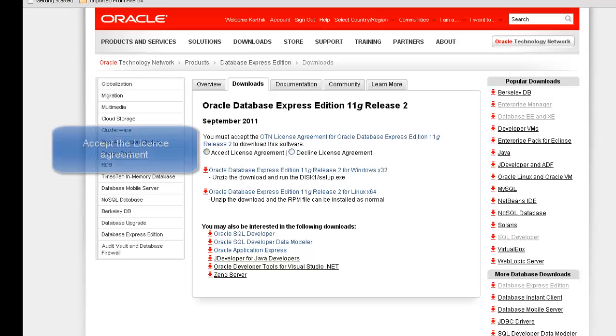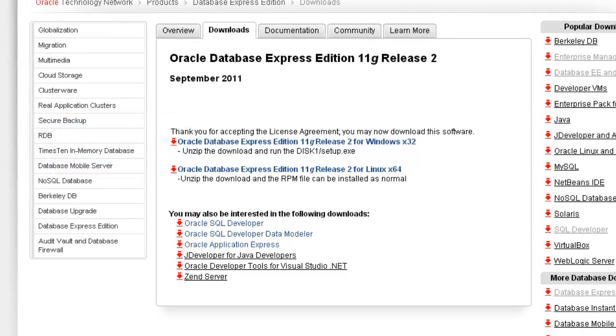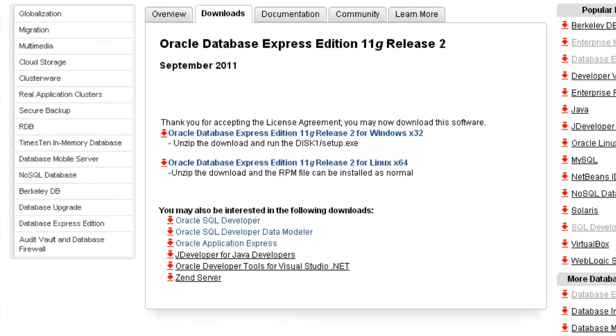So first of all, go to the download site, this is the Oracle download site, and we'll be needing the Express edition. There are two versions. One is the professional edition, which is almost 2 GB, and this one is the 316 MB file, which is an Express edition setup. So you go here and download for Windows or for Linux platforms. Just click on the downloads and use your Oracle ID which you've used to download Java and other files.